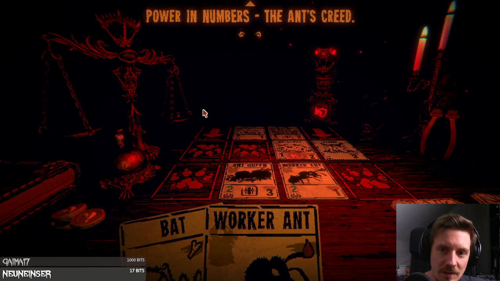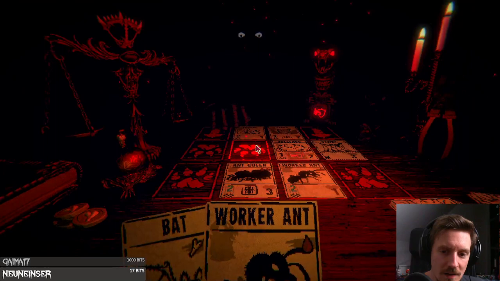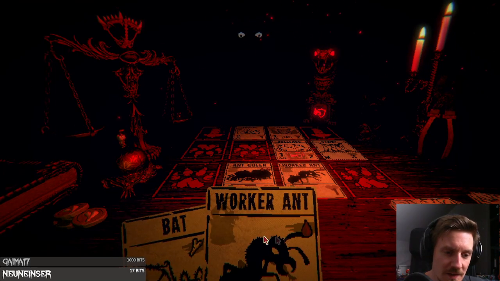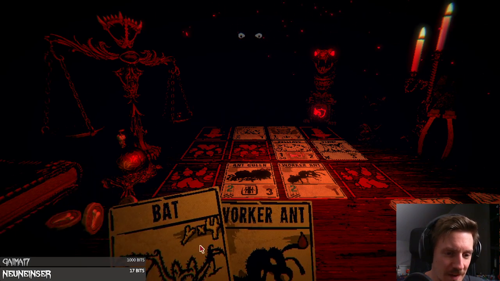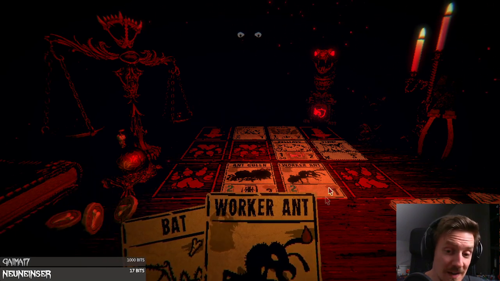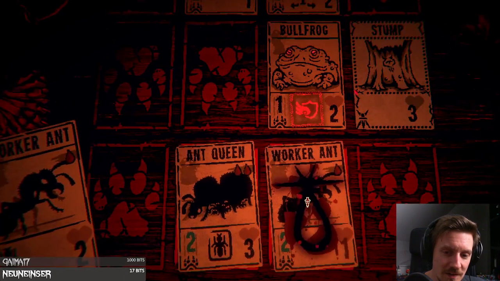Power numbers. The ant's creed. So we sack this ant or we save this ant. How many bones do we have? 3. So we can't quite afford the bat. But we can play it after though, so I think we should definitely do that then.